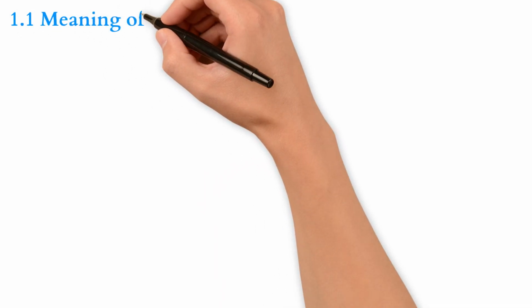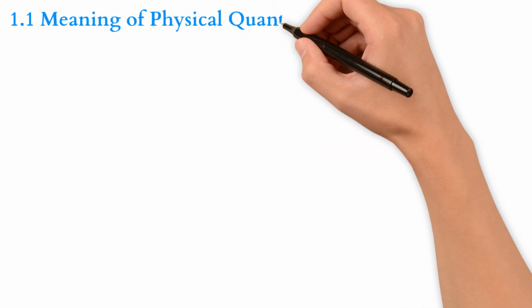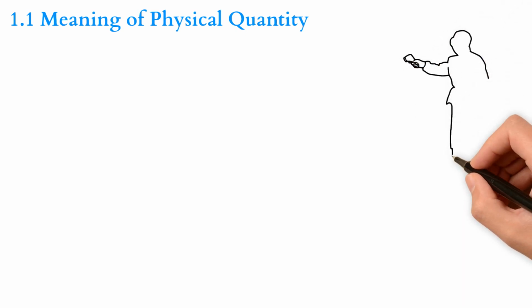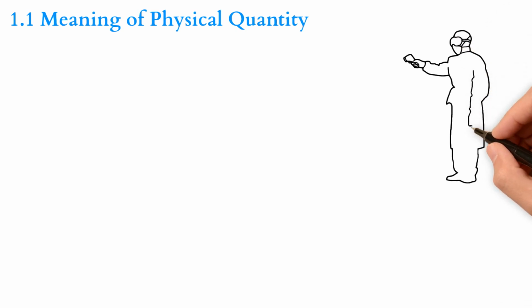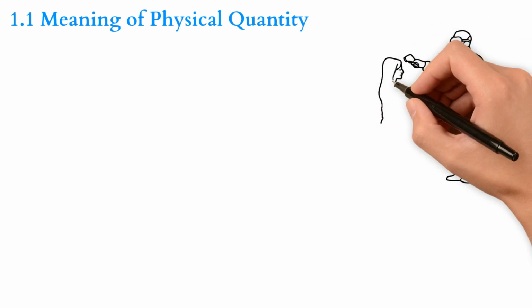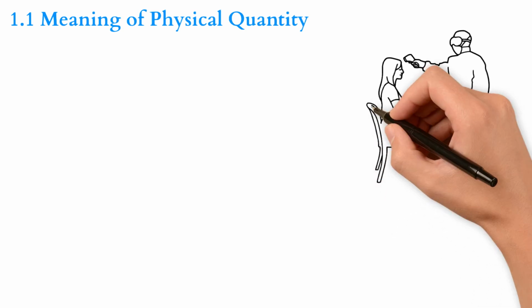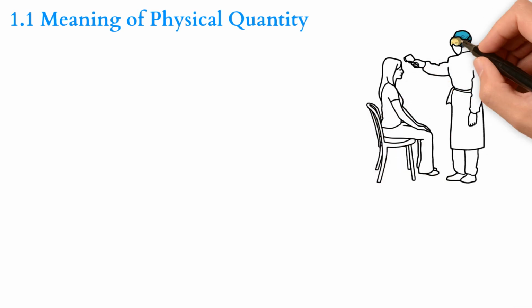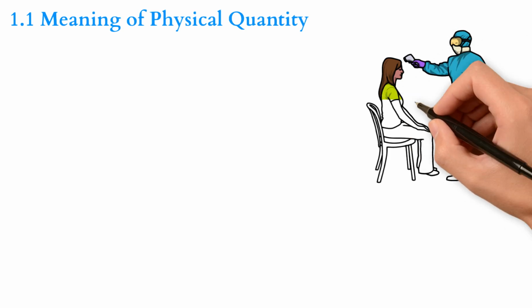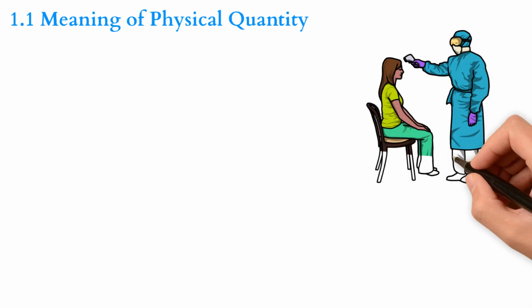Meaning of physical quantity. One of the most crucial things to scientists is measurement. Among the many reasons why measurement is crucial to scientists, measurement allows scientists to quantify observations. Imagine observing that someone is warm. How can you quantify the warmness? How warm is warm, or how hot is hot? But if you have a thermometer, you can actually measure how hot the person is. That is what nurses do in the hospital.